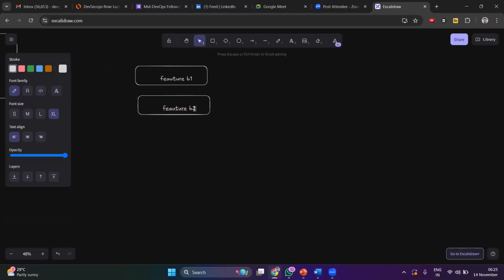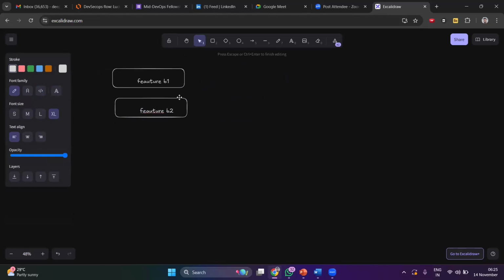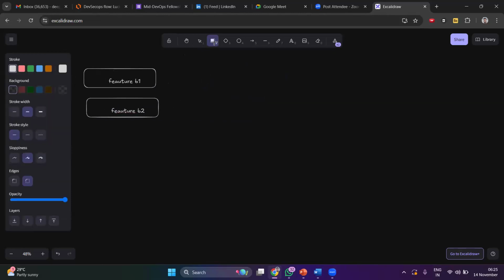So let's say there are two feature branches around the things. Now there comes another branch called the dev branch.